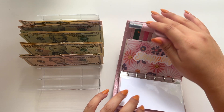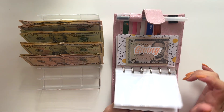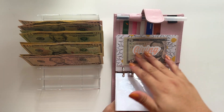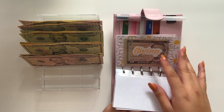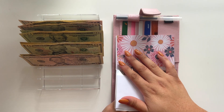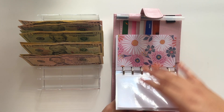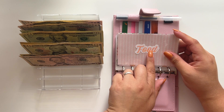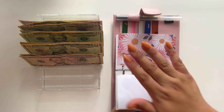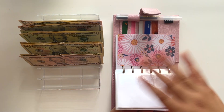I literally emptied this whole entire thing out — I have no more money. All I have left is giving, and I'm actually not putting any money in here for a long time. This one back here is empty too. I used to use this one when I would buy groceries or eat out, because my food envelope covers both groceries and eating out money — I would always pull out a dollar — but I took out all my dollars, about twenty dollars, so no more of that.